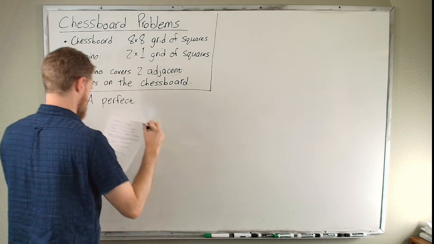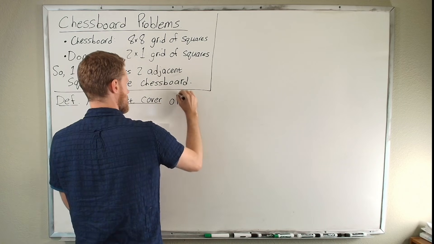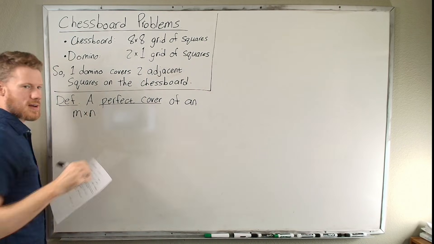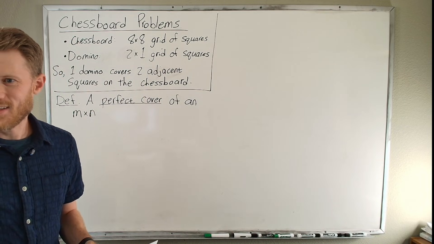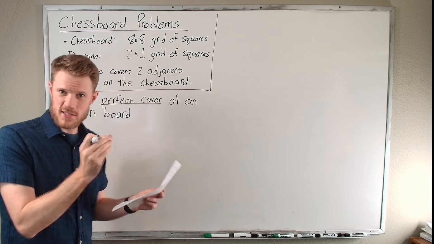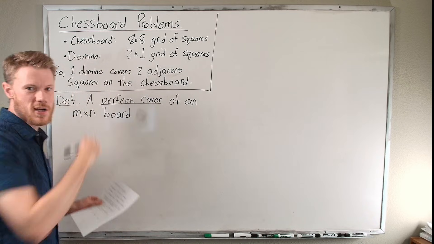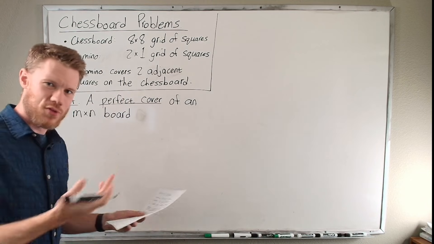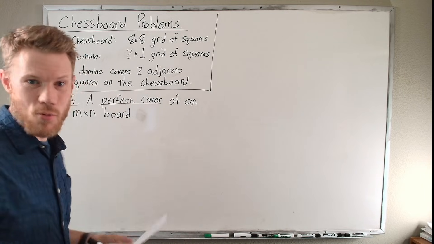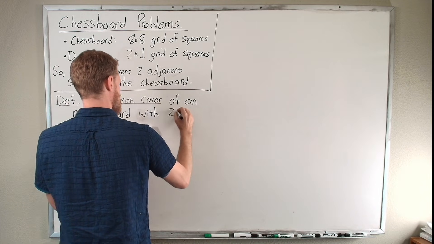Let me give you a definition. I'm going to have some animations in a second to illustrate this point. The third thing we need to define is what a perfect cover is. I'm sorry for my handwriting. I know it's not great. Hopefully it looks legible, even if it's far from pretty. A perfect cover, because that's the important thing we want to discuss. A perfect cover of an M by N board. Okay. So we've been talking about an eight by eight chessboard, but for the sake of this definition, let's generalize it a bit. There's no need to define it only for an eight by eight board. Let's define it for an arbitrary rectangular board. A perfect cover of an M by N board with two by one dominoes.